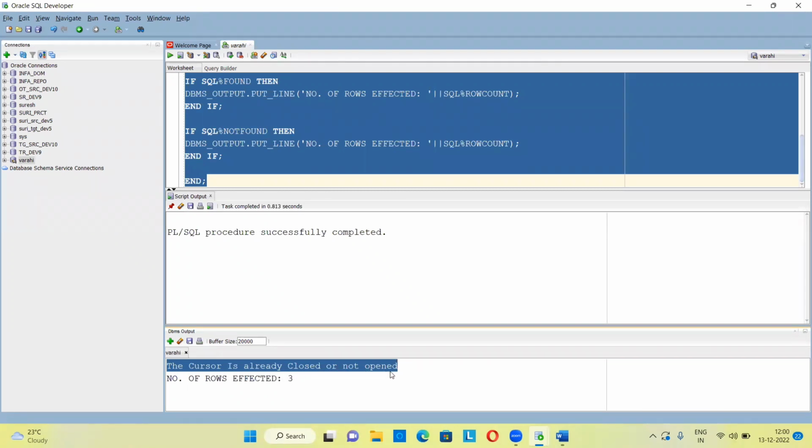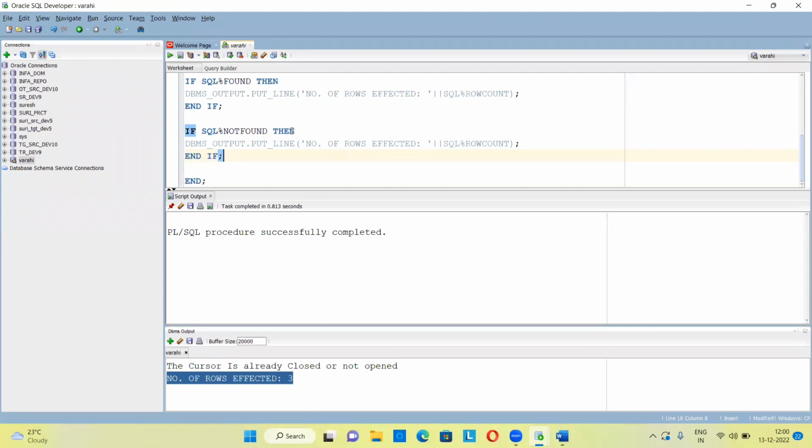We know this message is going to come. From %FOUND, it is printing number of rows affected 3. And from %NOTFOUND, it is not printing anything because we already know 3 rows affected, meaning definitely something is affected, so it will return false only. That's why it's not going inside and not printing this message.